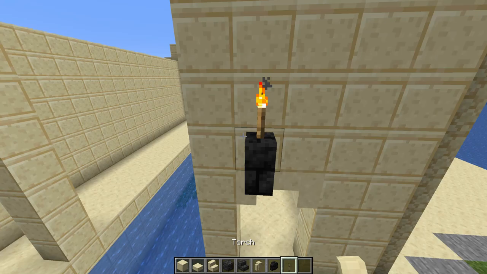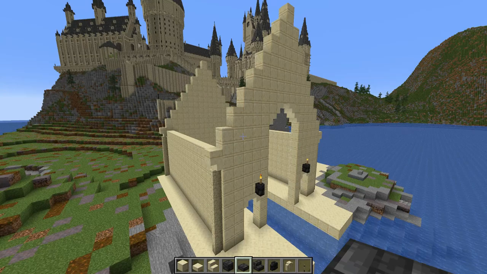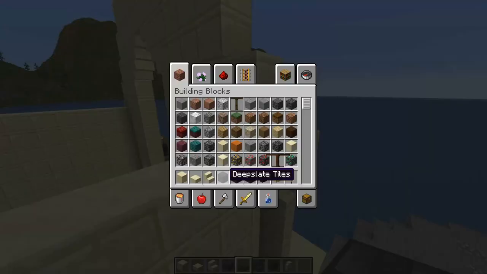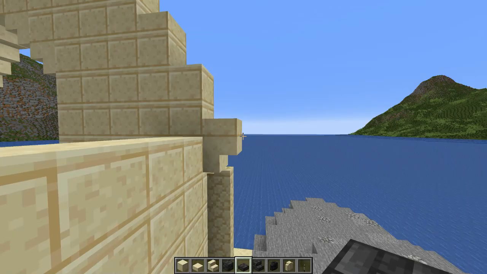And then once you have done that, we can now start work on the roof itself. And so very simply what we're going to do is we're going to build in a very similar fashion to this slope right here, except just a few blocks lower. And so I'm actually going to use some deep slate tiles since I think they look really, really nice. However, of course, you can use whatever block you want for the roof if you want to continue with the dark oak.